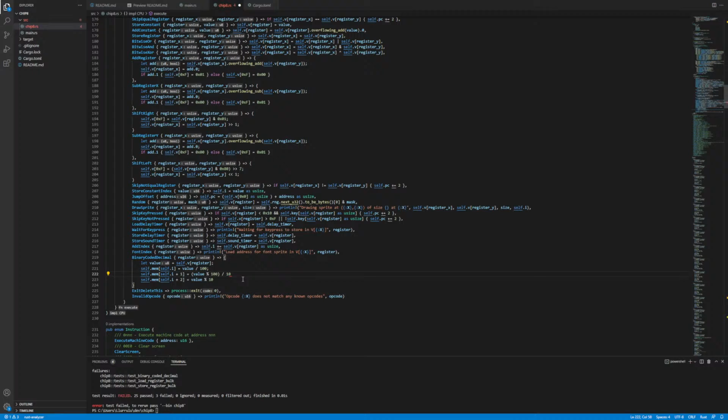Right? Does that make sense? All right, so the first digit, divide by 100. So if it's 255, we get 2. The remainder of 55, which here we modulo 100. So if it's 255, we get 55 divided by 10, 5. And here, again, 255 modulo 10 means we divide 25. Left over from that is 5, and we just store that.